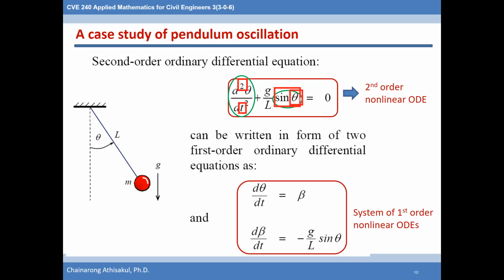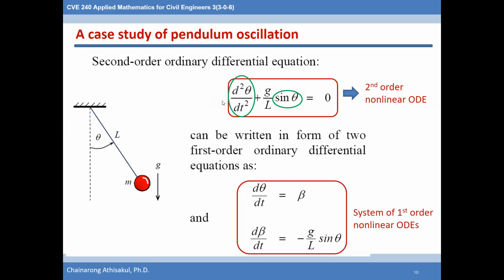Okay, theta is the dependent variable. Okay, and it is in the function of sine. So then the sine function is a nonlinear function, and it is a nonlinear function of the dependent variable. So then this equation becomes the second order nonlinear ordinary differential equation. Okay, that is maybe not convenient to solve analytically.